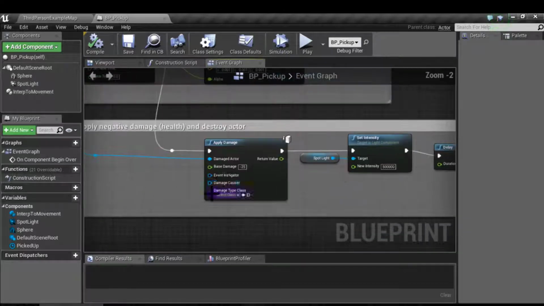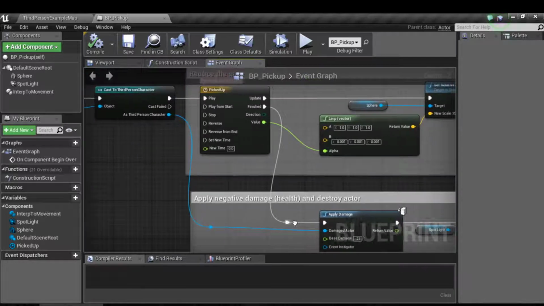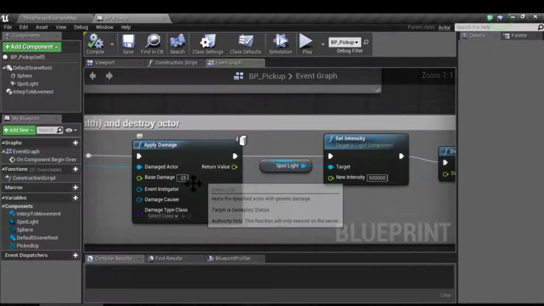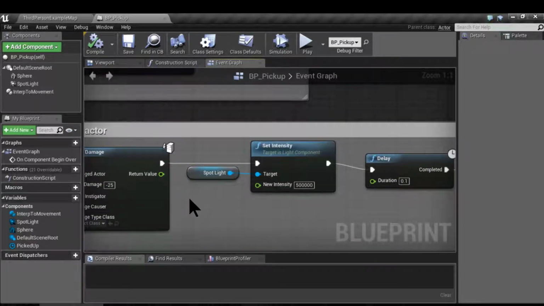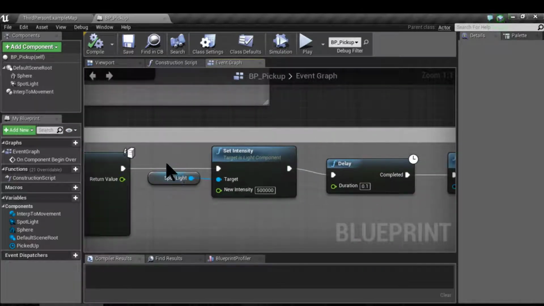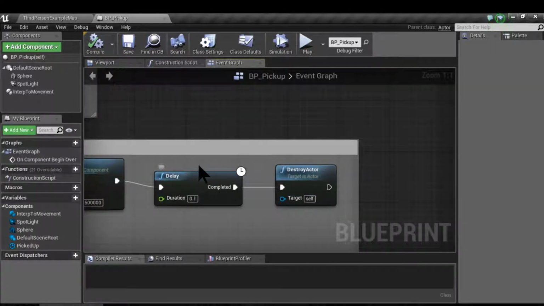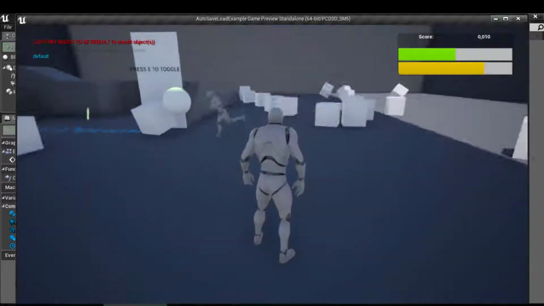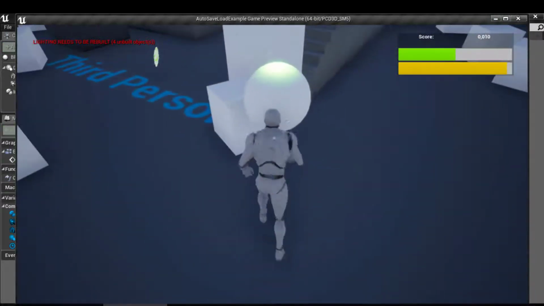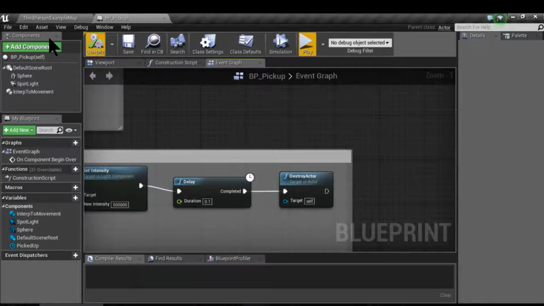After the timeline is completed, I'm applying a negative damage to the third-person character, so as the damage is negative, in fact I am restoring the health of the character. After that, I'm applying a simple effect, and then I'm destroying the actor. So if I click play, you can see that the pickup is reducing its size and then it's destroyed.